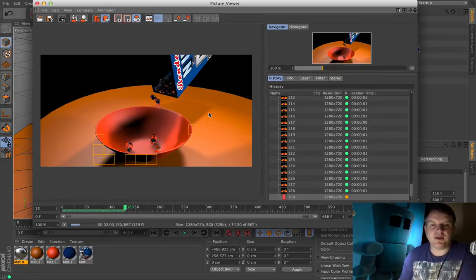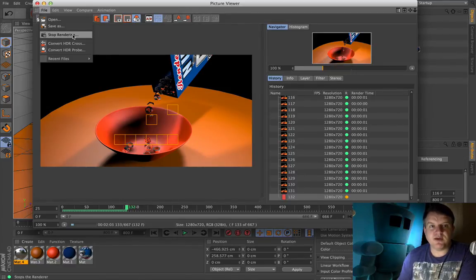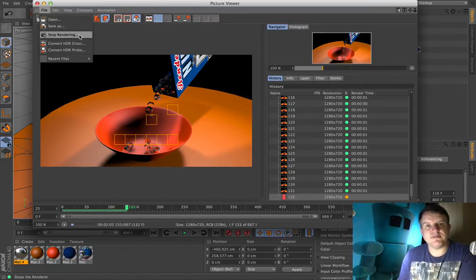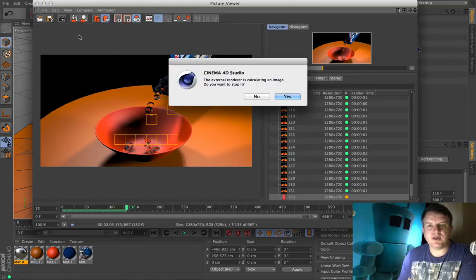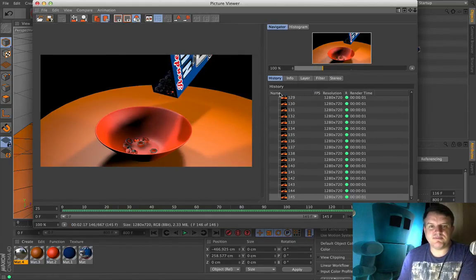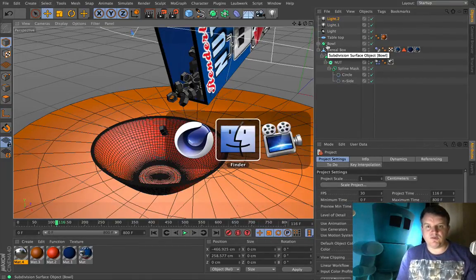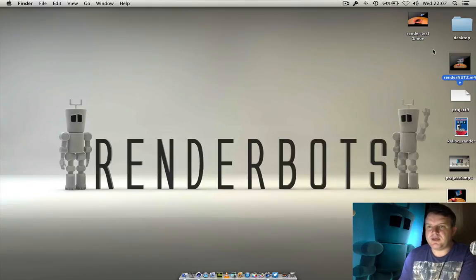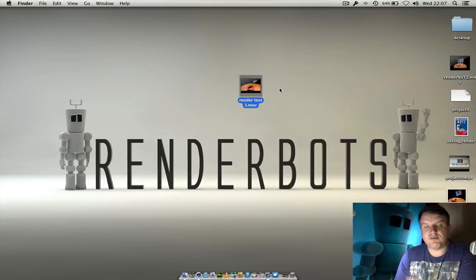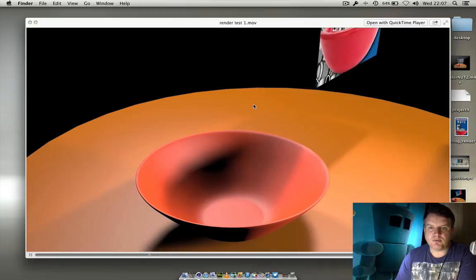Okay, that's doing that. So what I can do, which is quite cool, is just go to the word file and stop rendering. Now, when I first used Cinema 4D, I used to worry that if I press stop rendering, it would not save what I've done. It actually does. So if I press stop rendering here, okay, are you sure? Yes. Okay, so if I press minimize there, and if I go to my desktop here, we will see here that, I think it's that one, right? That one it is there. So I've stopped it, it's created a .mov, render test one. If I press the spacebar now, boom, there you go.